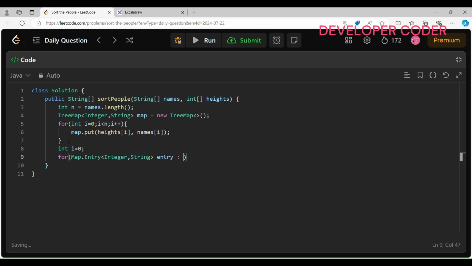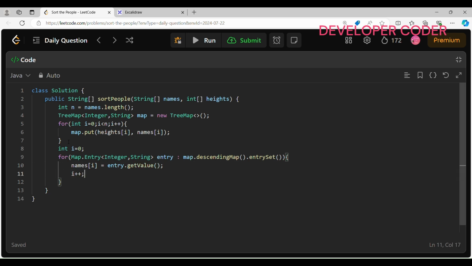My map name is map, and I am going to convert it to a descending map, so descendingMap. Once this is done, just write entrySet, so I am going to iterate one by one. I need to update my names[i], so I am going to write names[i] is equal to entry.getValue(). Then just increment i.